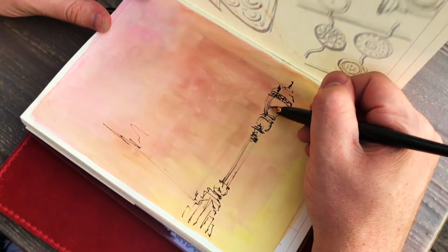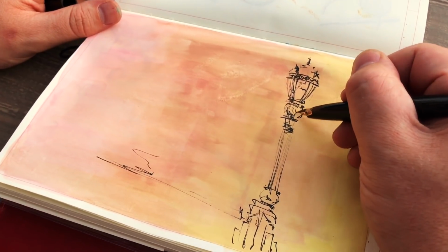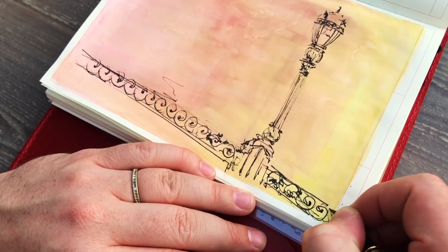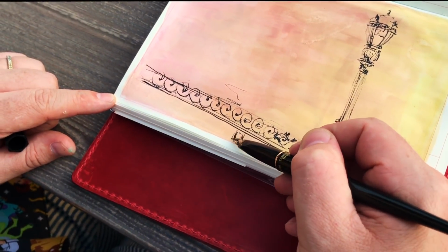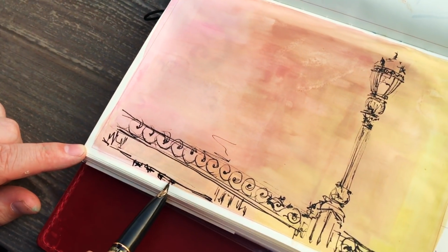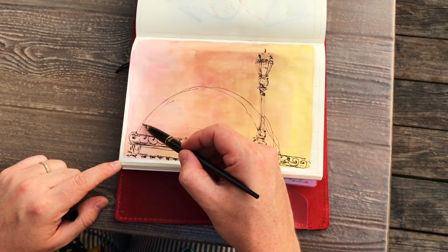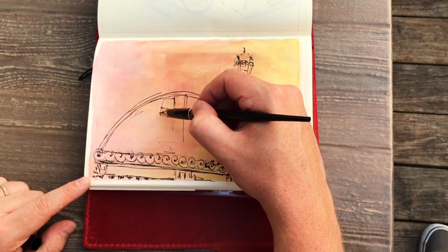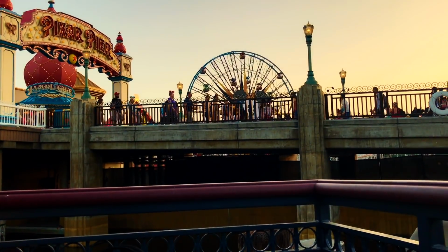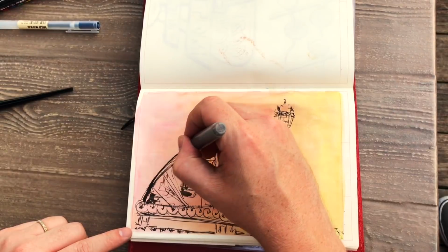For me, I've looked at so many people urban sketching, I've looked at so many beautiful journals, and I've always wondered, could I do that? Could I ever get to a place where I could do that? And I never tried it. So I'm trying to gauge my ability off of no practical experience whatsoever. And it's not until you actually start doing it that you can at least know where you stand, know how far you've got to go to where you want to be, you can set some realistic goals for yourself, and then kind of claim victory over some of these things that are just a fantasy at the moment.